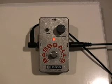So this thing, the Bassballs, is exactly like the original model, just in a much smaller form factor. Again, guitarists, go throw it on your guitar. You're going to get some killer effects.